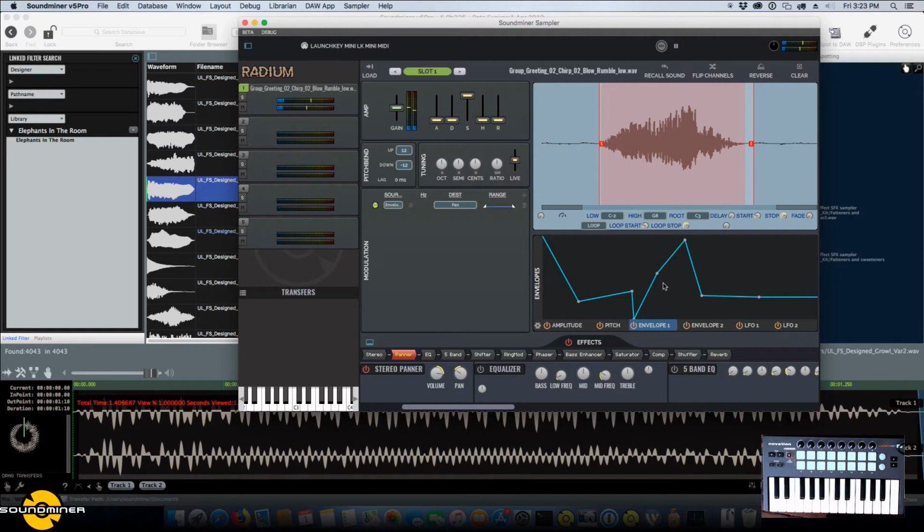Now, something special you have to say about this, which makes it different from amplitude and pitch, is that even though it tracks where I play on the keyboard, so it's always going to execute it, because there's only one stereo panner assigned to this slot, if I was to hit a chord or do any sort of multi-timbral stuff, the last note takes hold of the envelope. Otherwise everything would be playing at a slightly different time, so the panner would just be jerking all over the place as it's crossing all these different points.